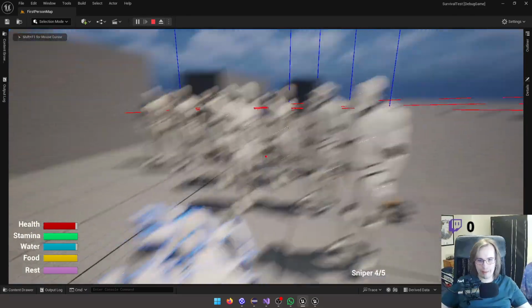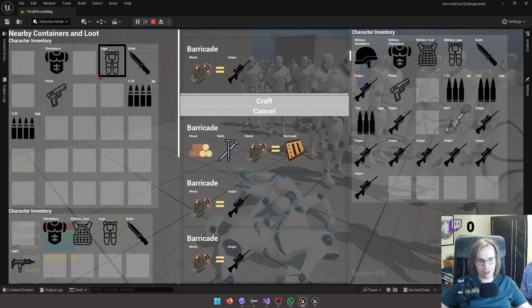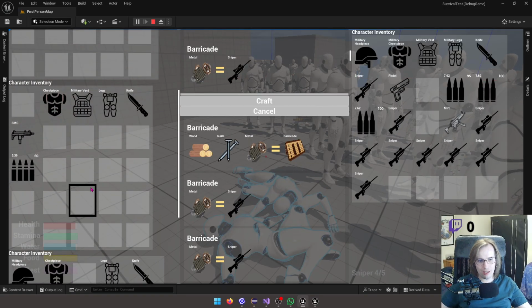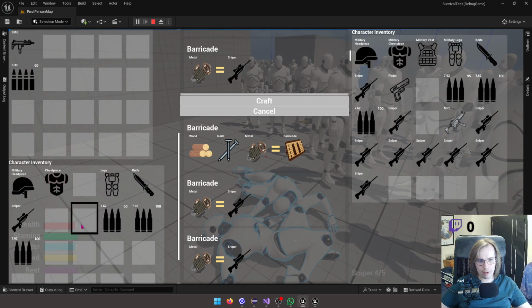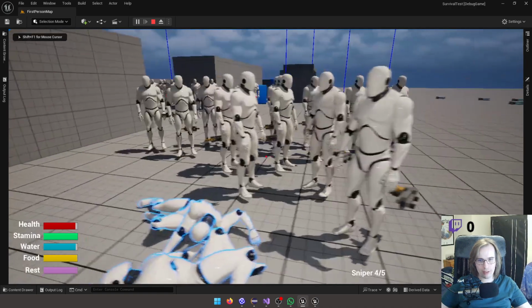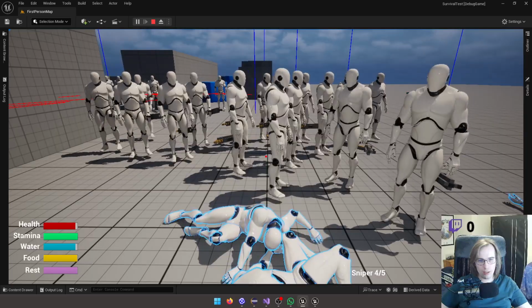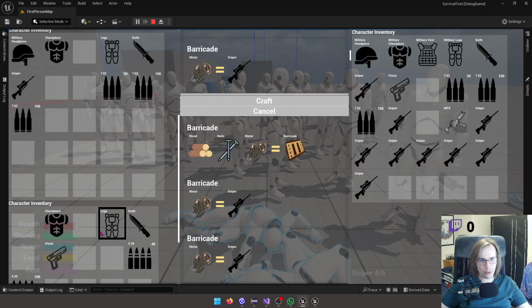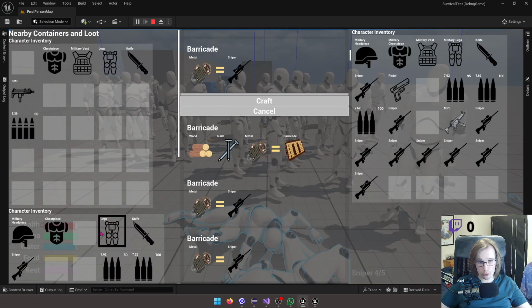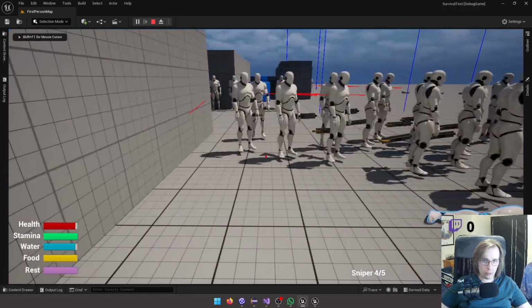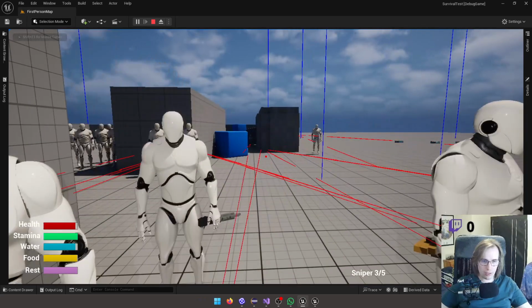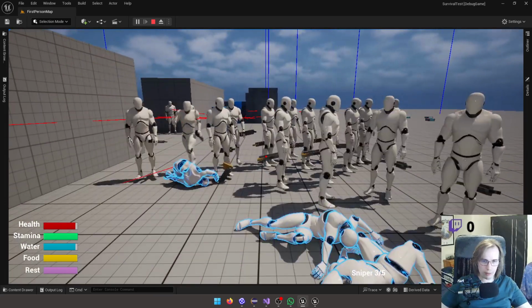What's really cool here is they're coming over to their teammates and they're actually taking ammo for their own weapons, which is quite cool. Whether or not it still works is another matter. I'm pretty sure it does because I should be able to see that. They are still shooting, right?